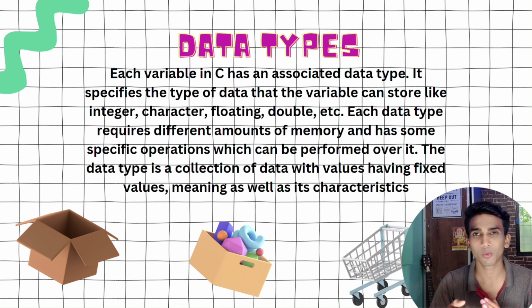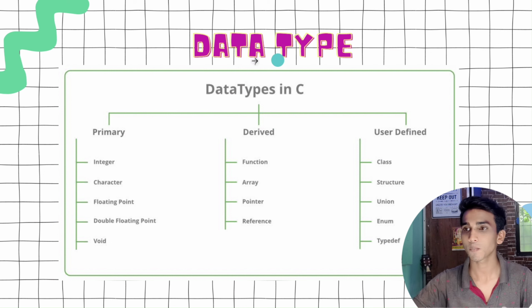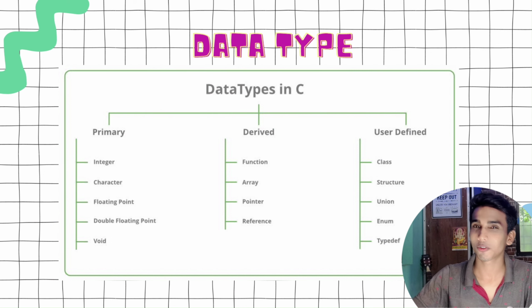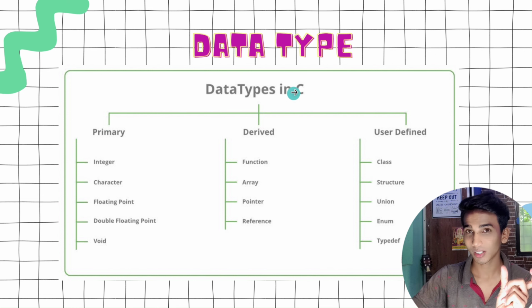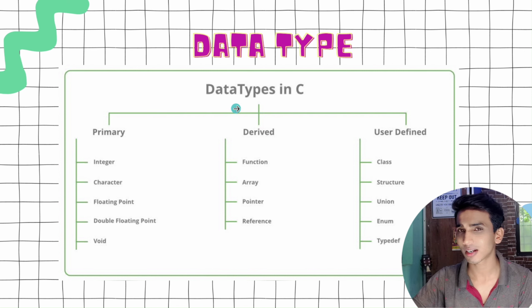Every data type has its own different size. We will be discussing that in the next slides. So let's get into the next slide to understand the concept better. Here, in data types, we have different types of data types. So data type is a concept, but the types are different. Let's understand a few data type concepts in C language.